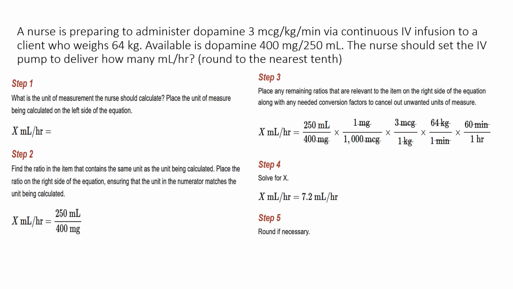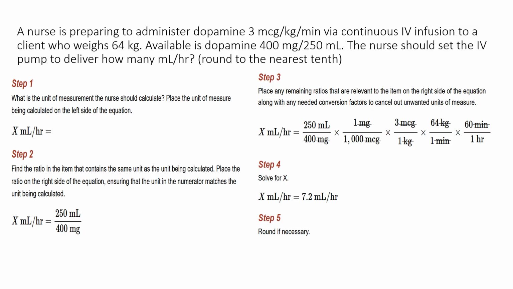All right, here's another infusion. This is where you're going to round to the nearest tenth. When you look at these types of questions, I want you to really slow down and read the wording. We have to round, but we really need to pay attention to the wording. Just slow down and take your time. If you do this dimensional analysis to set up your chain, you're going to get to the correct answer. As long as you're able to cancel out the units and only leave ml per hour, then you're on the right track. So let's solve this question.